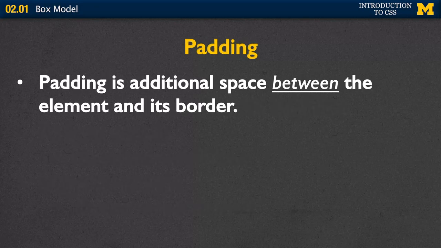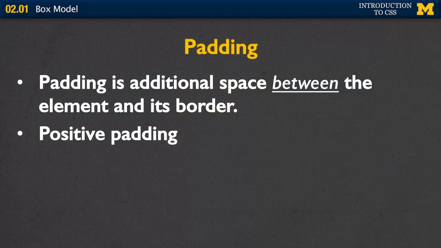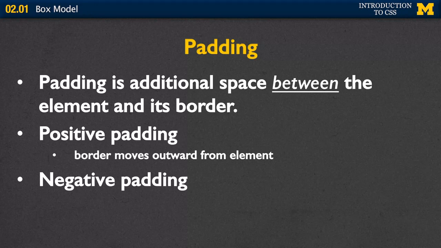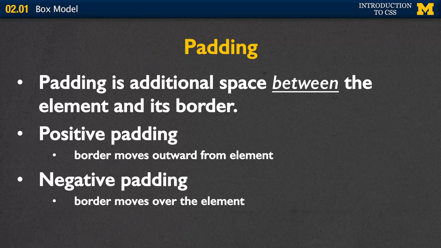Padding is very similar in concept to margin, but instead the space is between the element and its border. It's kind of giving it a little bit of extra space inside. You might almost think of it as squishing the text in some cases. In the same way, whenever you have positive values for padding, you're moving it outward from the element. You're giving it more space. If you give it a negative padding, you're actually moving the border close to or maybe even on top of the elements that are next to it.